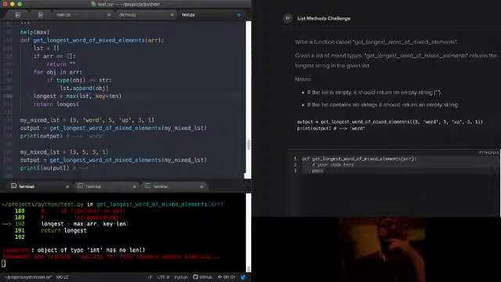So for obj in array, if type obj equals string, then we append it to list.